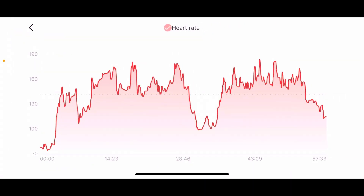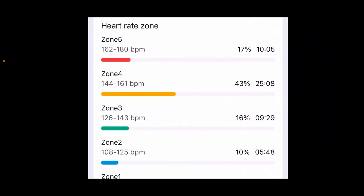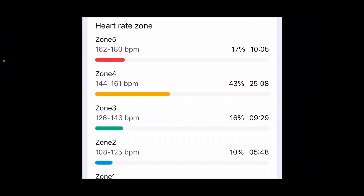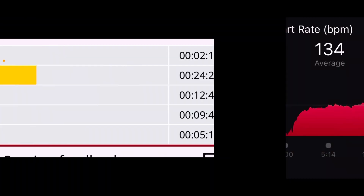Here you have a double Metcon workout day — basically two 20-minute Metcons, or a 15 and a 20. It over-projected the heart rate, but it did at least keep up with the tendency. You can see the chest strap accuracy alongside it. The Amazfit GTR3 shows 10 minutes in the red zone and 25 minutes in zone four, versus the chest strap's 2 minutes and 24 minutes. So in both zones it was overestimated — instead of 10 minutes in the red zone it should be 2 minutes; and 25 minutes in zone four was actually fairly close at 24 minutes. In neither case was it fully accurate.